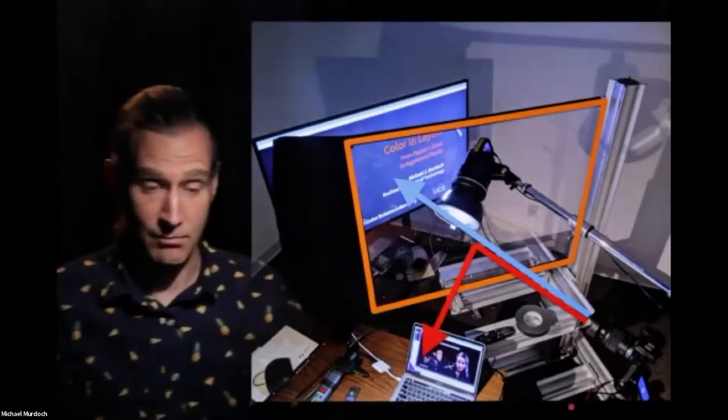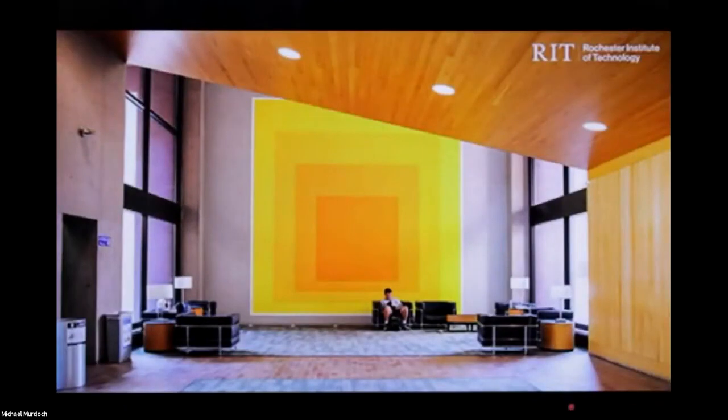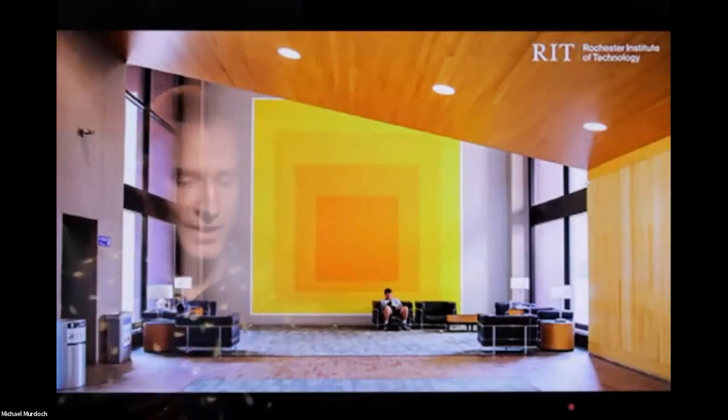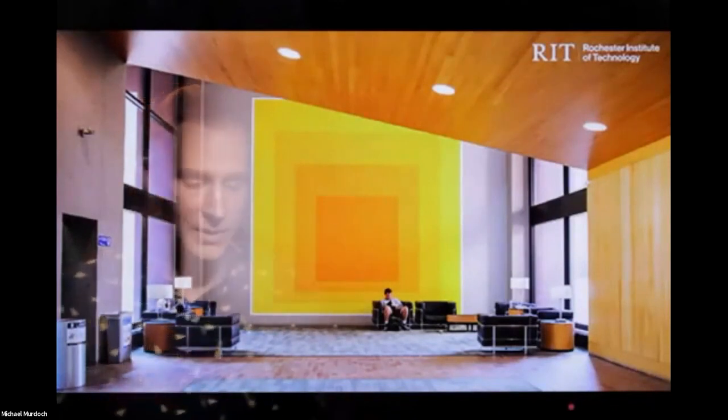And so what you see looking through that camera is an optical mix of what's behind the glass, the plexiglass, and what's reflected in the plexiglass. So if the TV is black, you just see me. If I turn off the lights, you see nothing. If I show an image on the TV and no light on me, you see that. By the way, this is one of the RIT provided Zoom backgrounds, one that I particularly like with this Joseph Albers painting that we have here on campus. If I turn my spotlight back on, maybe you can kind of see me here, but you notice that I'm very faint, right? And it's an optical addition. It's the added light of me in the spotlight with the background.